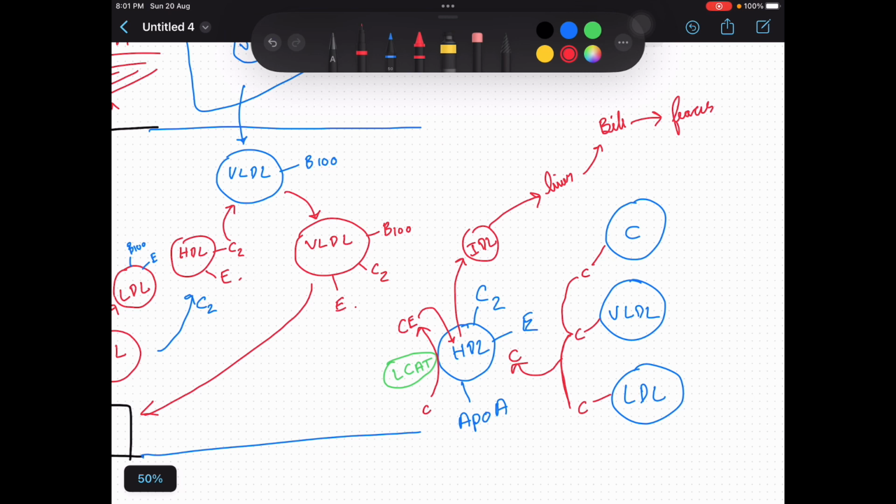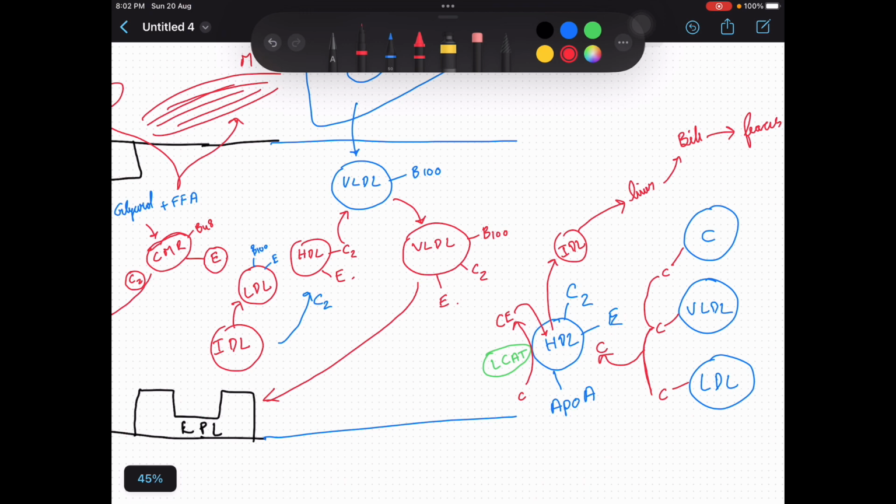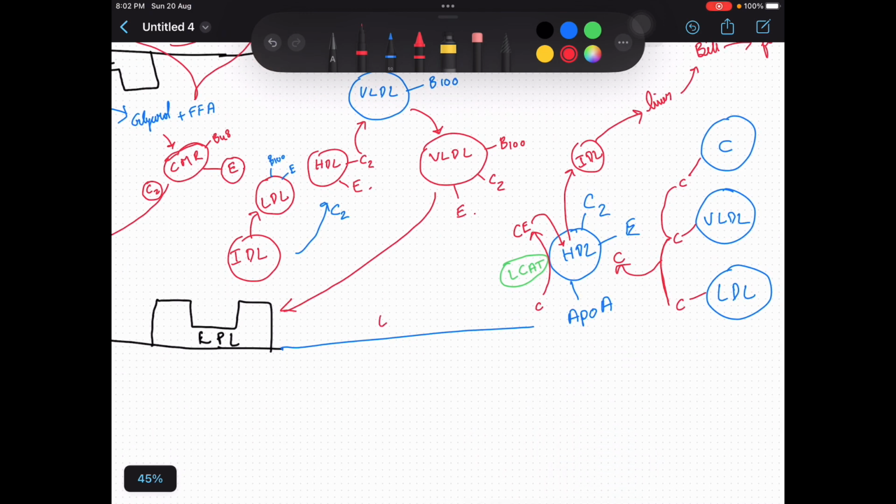This process of HDL taking the cholesterol from chylomicron, VLDL and LDL and giving it back to the liver is called reverse cholesterol transport, and the main enzyme responsible for this is LCAT. Now, in this pathway, where do xanthoma and xanthelasma occur? LDL is the most concentrated form of cholesterol. This LDL, along with free fatty acids and triglycerides, can accumulate in tissues such as skin.